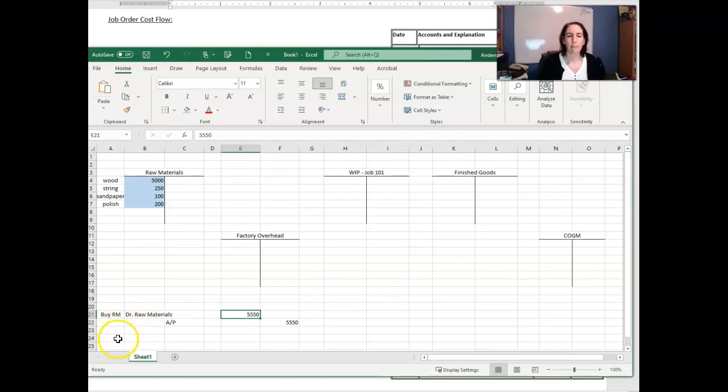Okay. Next step. Now we have to actually start putting some of these materials in production. Let's say we pull some of these out, and the WIP has numbers, because each job would have its own number. So we're going to take it out of raw materials and put it into the WIP. Let's say we take out $400 worth of materials.